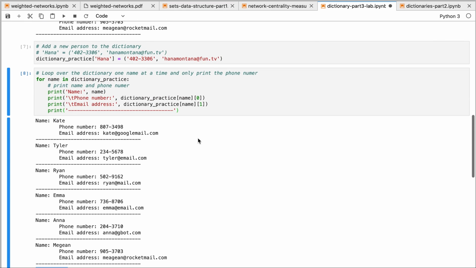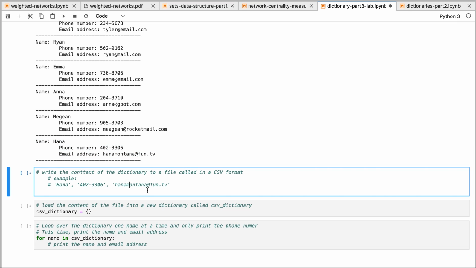Okay, so now how do we write the content? Sorry, I apologize. This is the content. So we need to write the contents of the dictionary into a file of a comma separated format. It doesn't actually have to be a file that has a .csv, but you can actually have a text file with its own lines. It's already formatted by commas. A text file can have anything, and commas can also be part of the content.